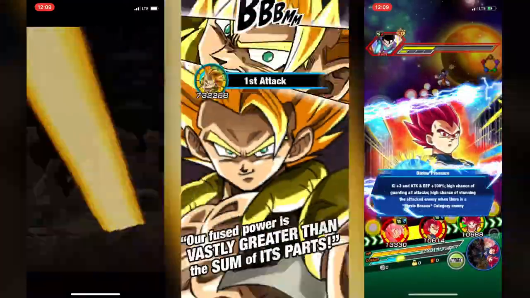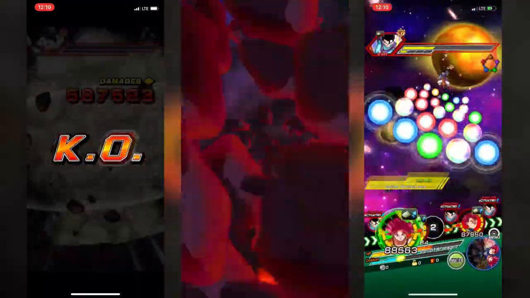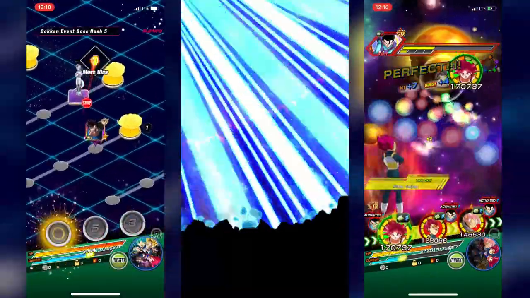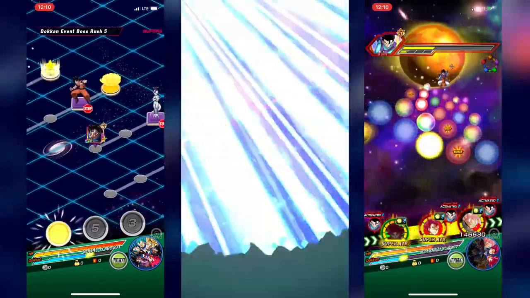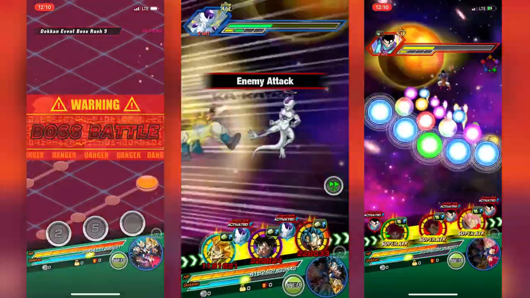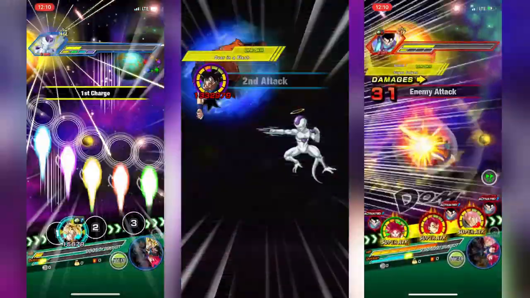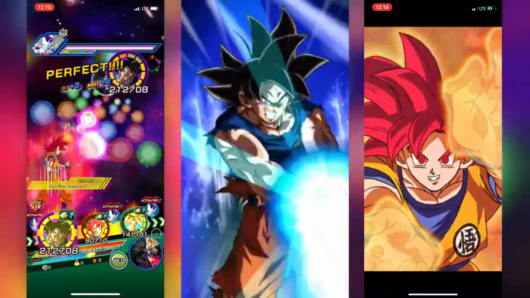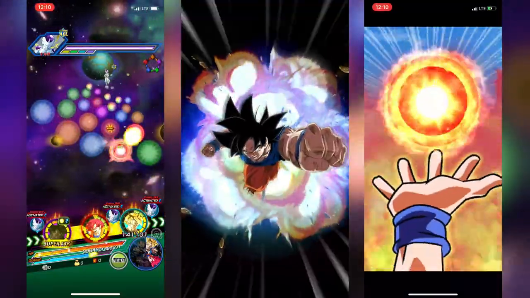Alright, so we're going to get our Super Saiyan Gogeta off with the Super here. I'm pretty sure almost every time I've had a Super Attack, this team links up so well that they always get Supers off. It's incredible. I'm just not having a good day, are you?